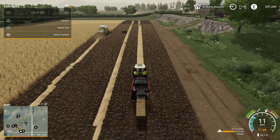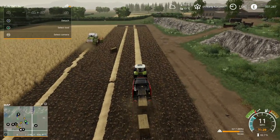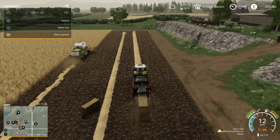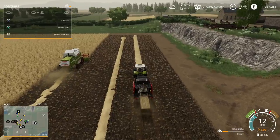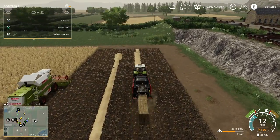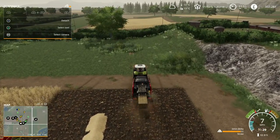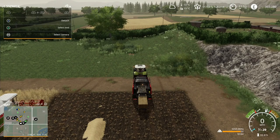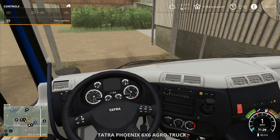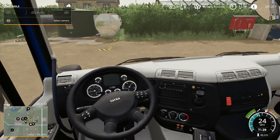Right. So we'll leave you parked there. I'm going to pop down and grab ourselves a trailer and... I think I'll buy the trailer because at some point we're going to need it for, well, stuff. Let's be honest with ourselves. There we go. Got a few bales out as well. Right. Let's leave you there for now where you're not going to be in anybody's way. Jump in the truck. So I need two trailers, one of which needs to be an auto load. Okay.